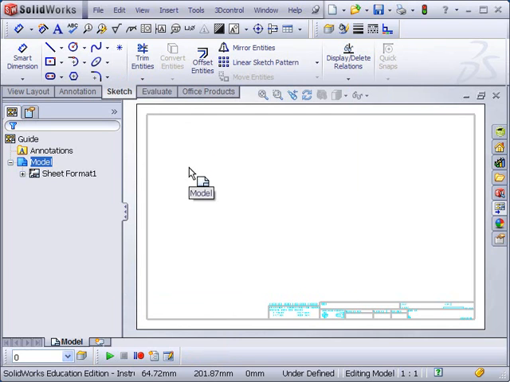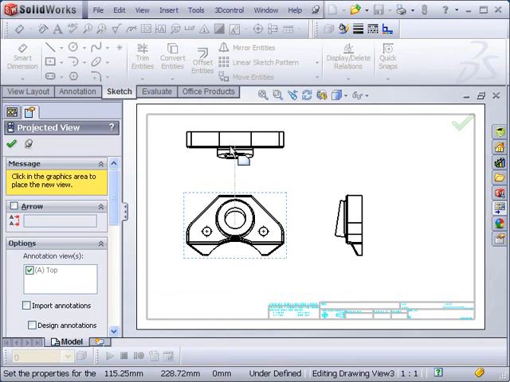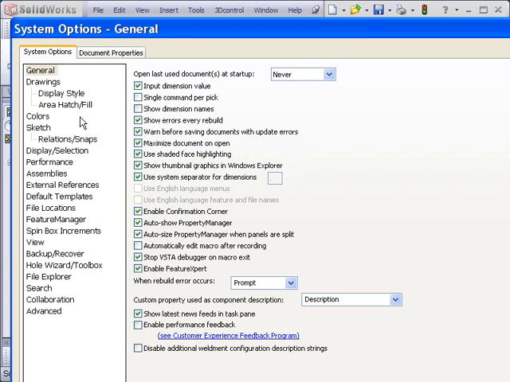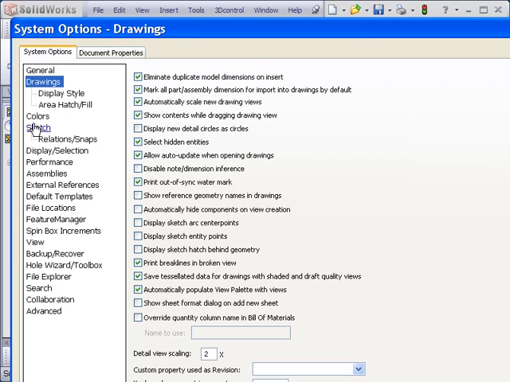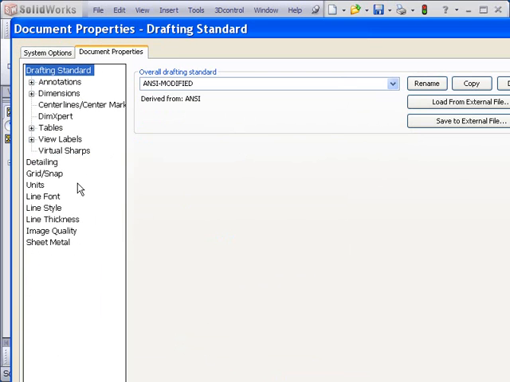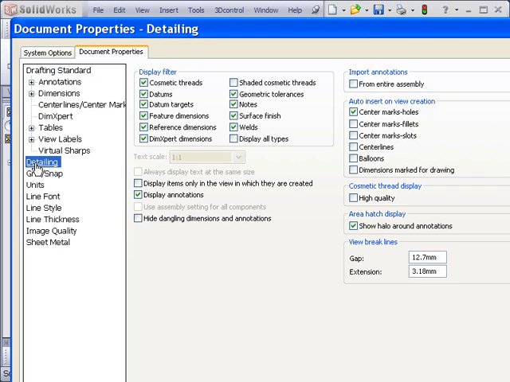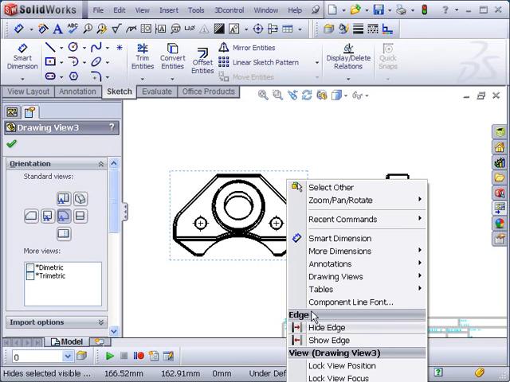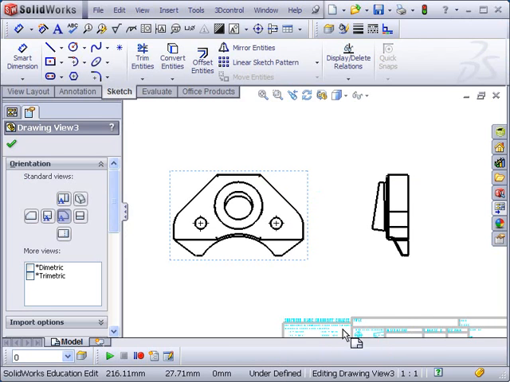So now we've got that set up, we can start bringing in our views. I'm just going to do that off screen and by pausing briefly. Just right click and then change tangent edges to tangent edges removed.